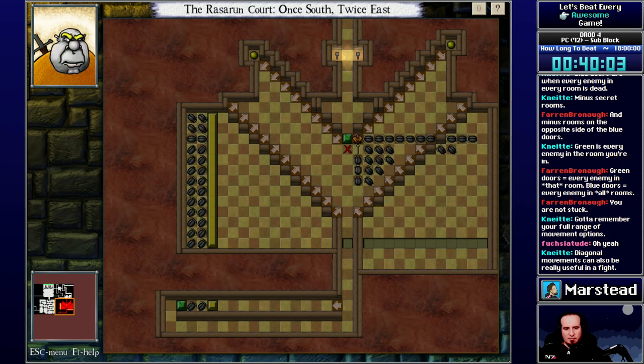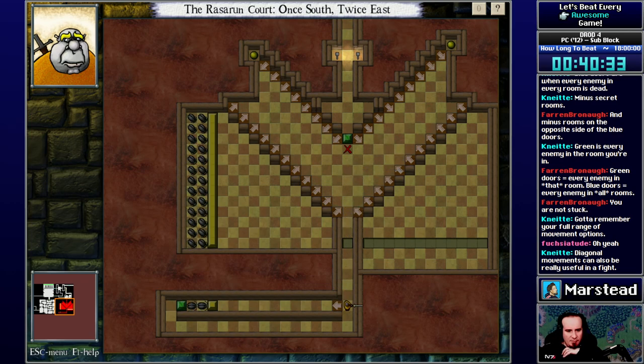Okay. I can swing safely here. Now, in theory, I can get up through here. Yeah, getting used to being able to move diagonally through some of these arrows is going to be tough for me to get used to as well.